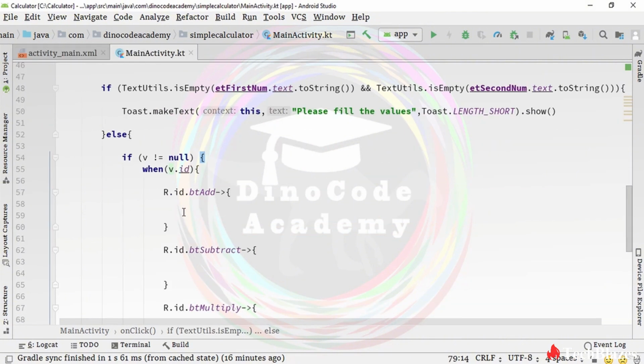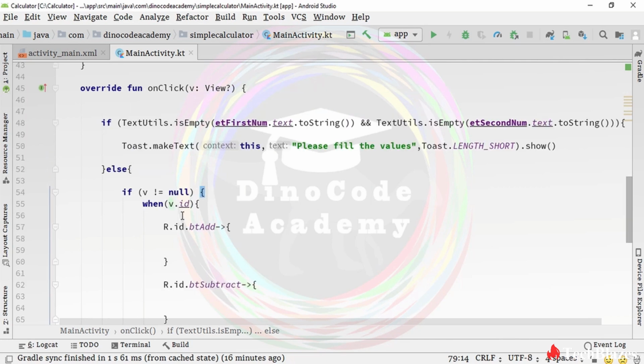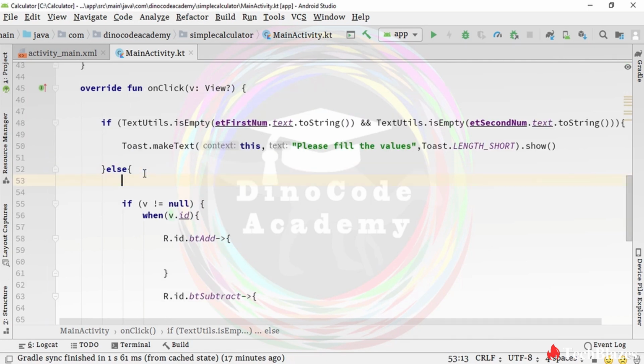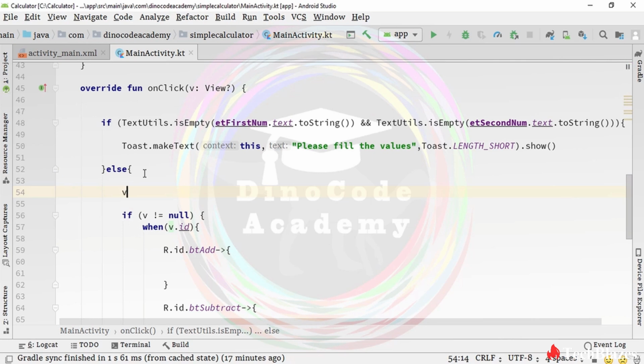So now we can actually write a code to fetch the values of both of the edit text and convert it into integer. So to do that, I'm typing here a val, then num1, which is a variable name. So num1 equals to, which is short for variable number 1.